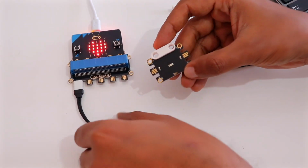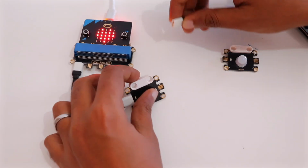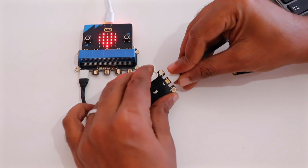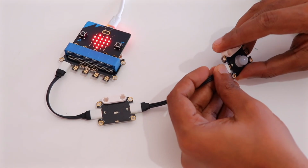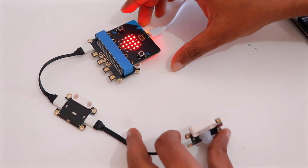In order to connect them, first we'll be connecting the light sensor to the JacDac port, and from there we can use the other terminal of the light sensor to connect the next cable and connect the next end of the cable to the motion sensor. Like so. So now let's go to the computer and upload the code.